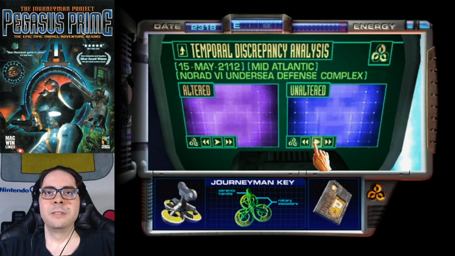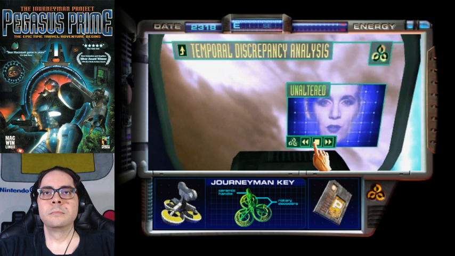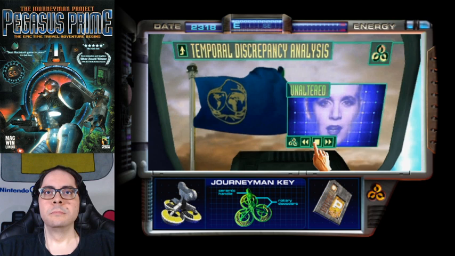May 15th, 2112. The government of Gorbistan appears ready to agree to the terms of the Worldwide Unification Treaty being set forth by the United Nations. However, at least one terrorist faction disagrees with the terms of the plan and has expressed this disagreement by taking hostages. Nevertheless, it appears that the Worldwide Unification Treaty will be signed by Gorbistan and all other nations of the world.